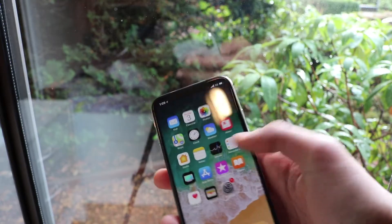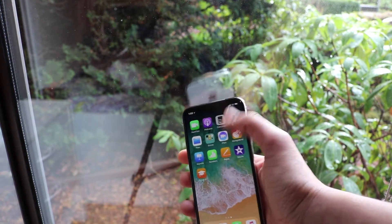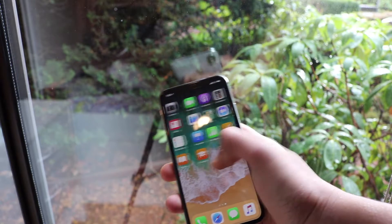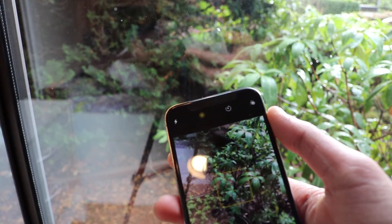Remember the home button? It's gone. It's replaced by a gesture-based system in which you swipe up from the bottom. You swipe up to go home, and swipe up to the right to get into multitasking. It's totally different than what iPhone users have been used to. Most of these gestures are pretty intuitive, except maybe the control center, which they can fix through a software update. When people say it's really hard to swipe up apps, I think Apple did that on purpose to discourage it, since Apple is optimizing background tasks and idle apps really won't eat up a lot of memory or battery life.